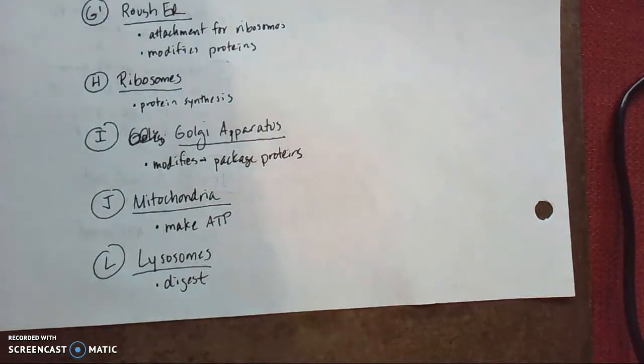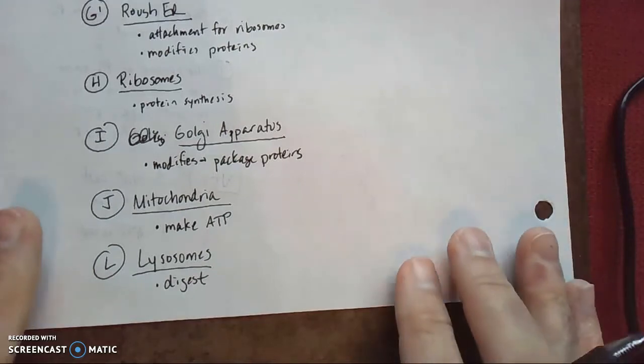Whenever a cell dies, the lysosome membrane can no longer be maintained, and the lysosomes break open, and the digestive enzymes just start digesting the cell, and it eventually will die. So there is some programmed cell death that's caused by lysosomes, and that's part of the decaying process. When a person or an animal dies, the lysosomes will eventually break open and the cells will start decaying, and that is the natural process of death.